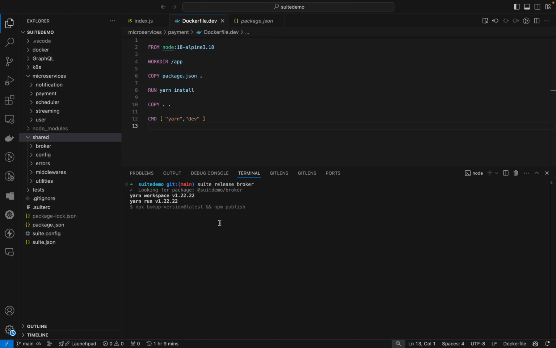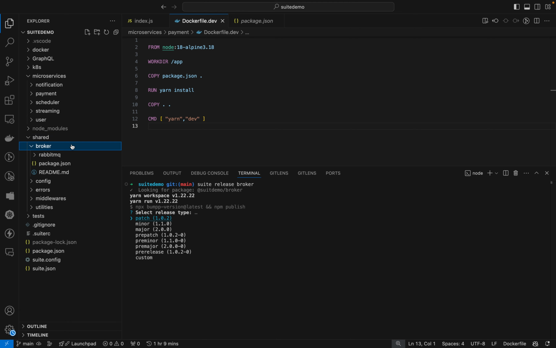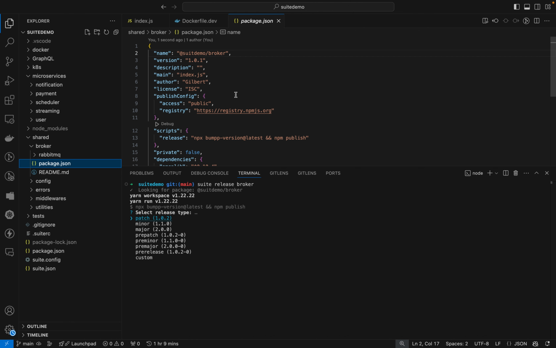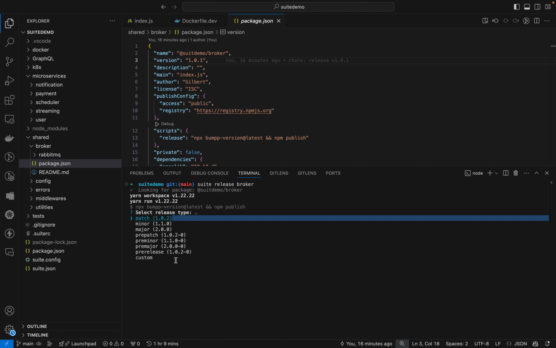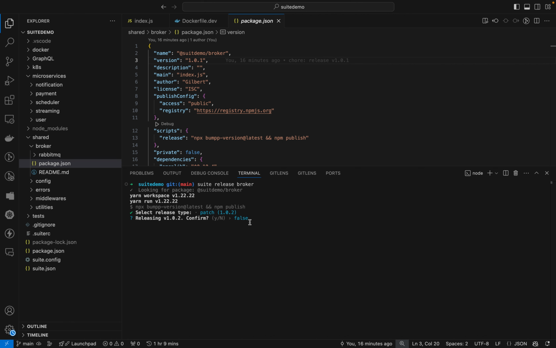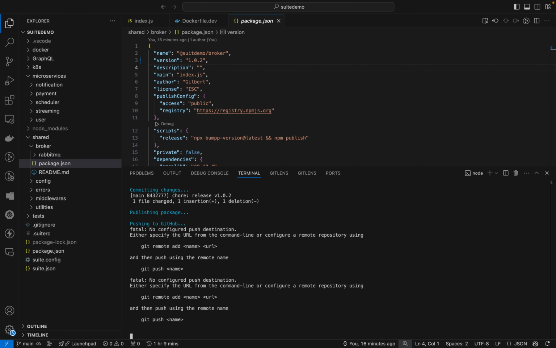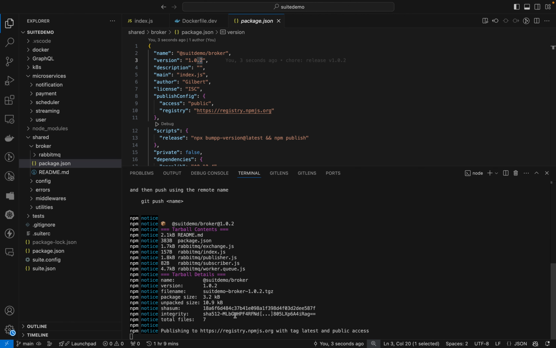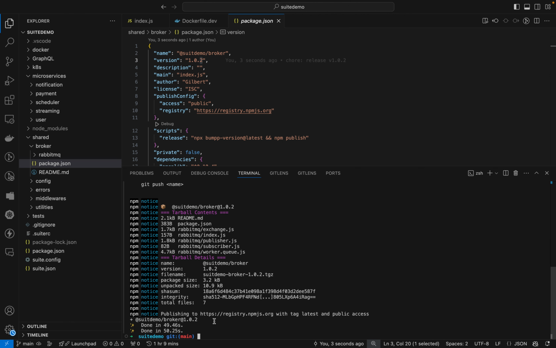In this case, we can check that the broker here is at version 1.0.1. So it has already predicted and generated some possible releases that you can deploy. And for us, I will just bump that number to 2. So let's accept that, and then we see how it releases easily. You see, it's already bumped the number and it's publishing to npm. And voila, it has already published.